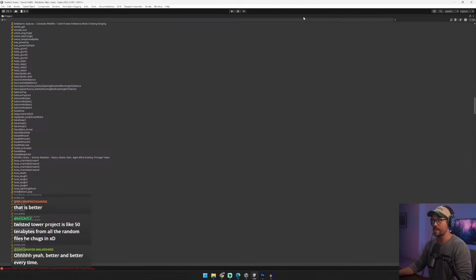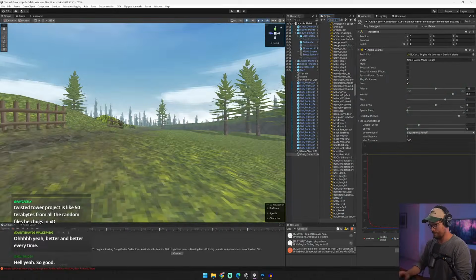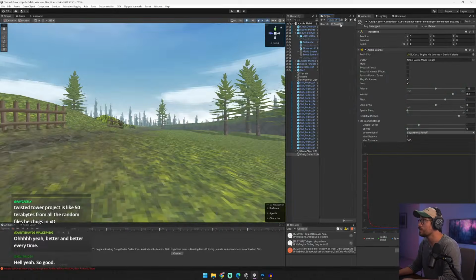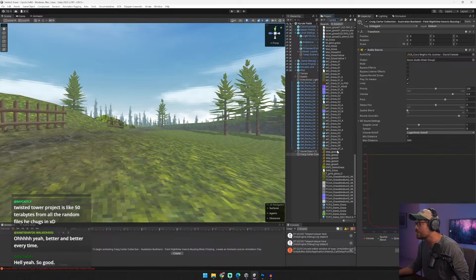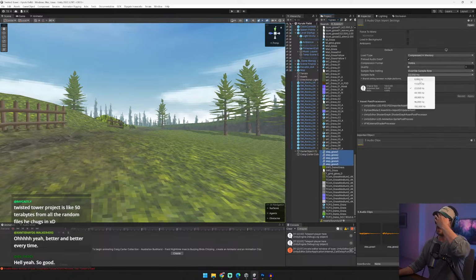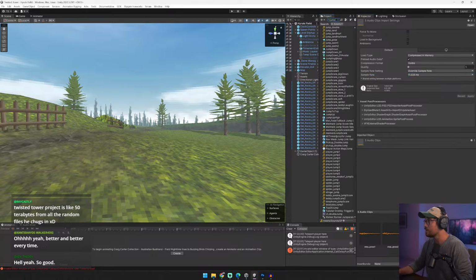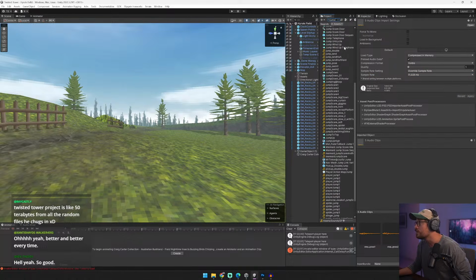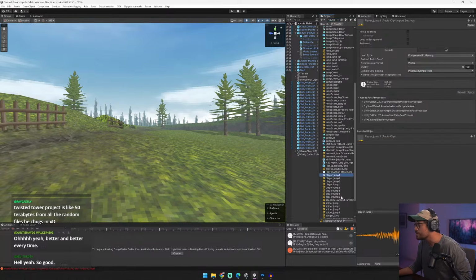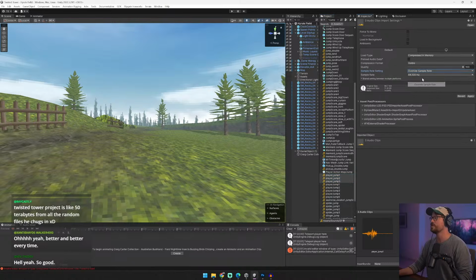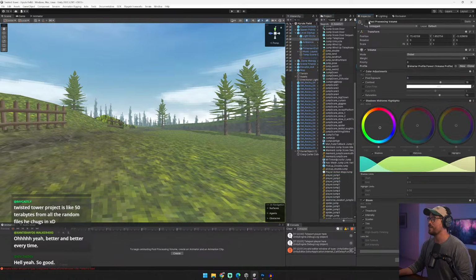The grass footsteps, is grass step. Where is it? Yeah, here it is. All of these need to be compressed down too, significantly. The player jump sound. There it is. I believe these are it. Yep, these all need to be compressed down too, right? And then let's go ahead and crank up the contrast.